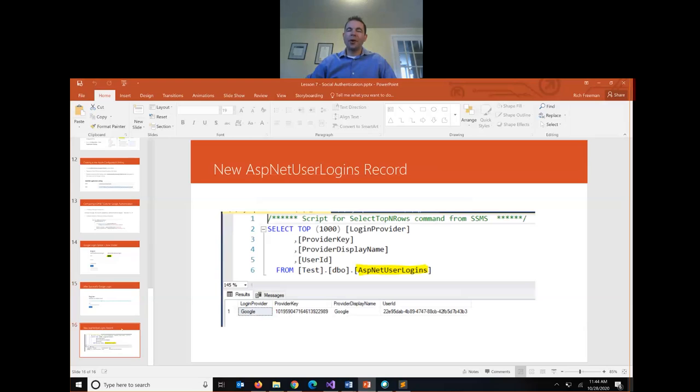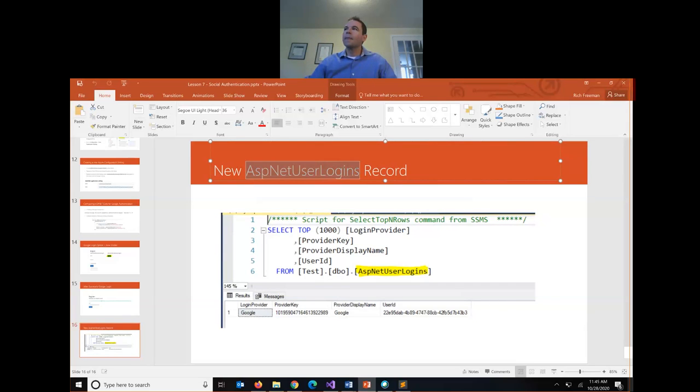Lastly, we'll come to your question in a minute, Jeffrey. Any users that are registering through an external service, they don't actually go to the ASP.NET users table. So last week when we created customer and admin accounts, those are in our ASP.NET users. We have a separate table called ASP.NET user logins. So we'll have a new user ID, and it'll tell us the provider name as well as a key that we get from Google that identifies the user in the Google ecosystem.